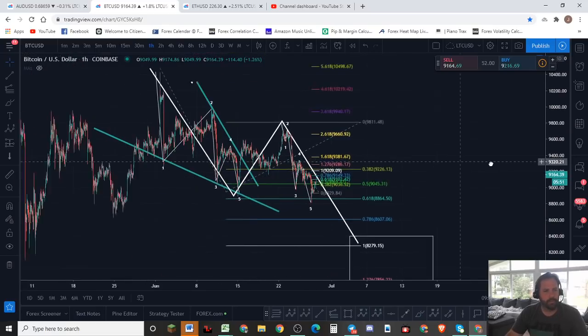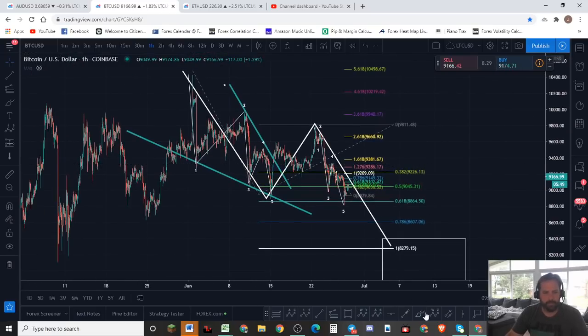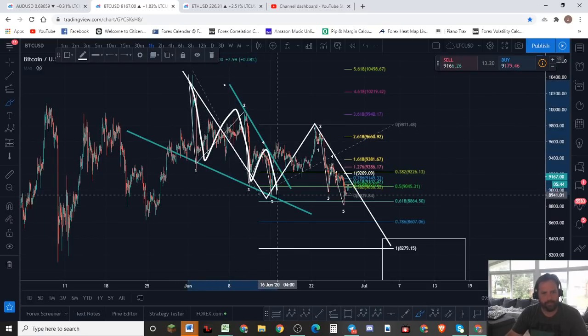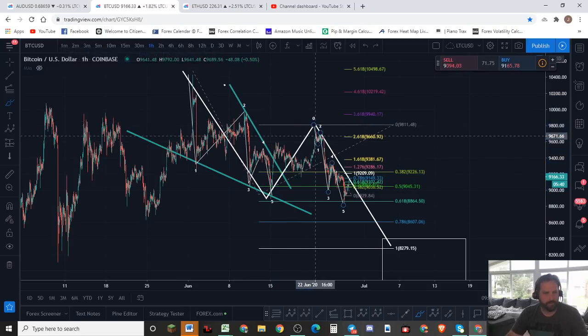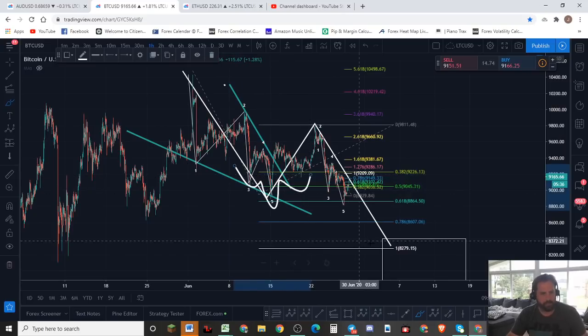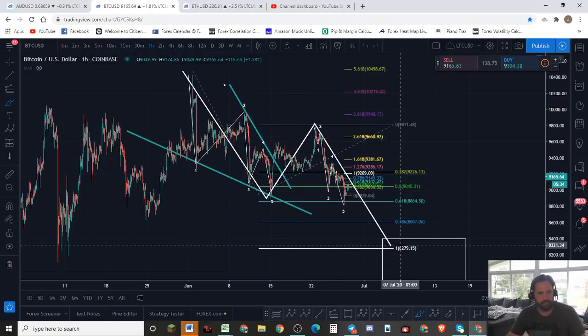Okay, so if we look at the market here, I've got a couple of ways to interpret what's going on here. I've got it interpreted as a leading diagonal five-wave move. Okay, and after that we got a three-wave pullback. Five-wave move followed by a three-wave pullback, and you can kind of see that little head and shoulders I was telling you about right there, inverse, of course.